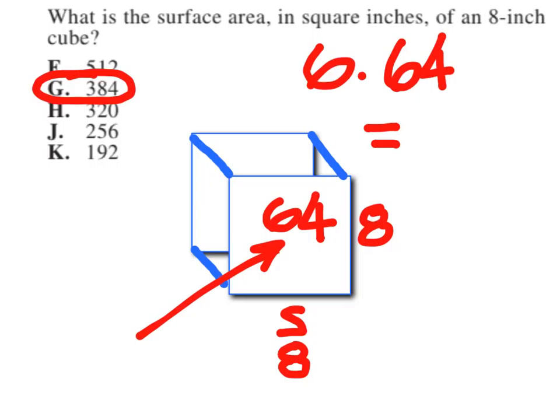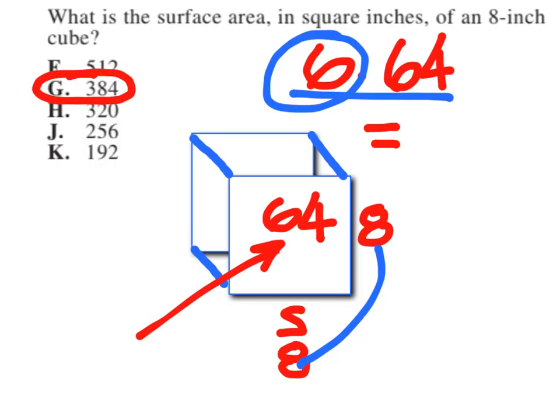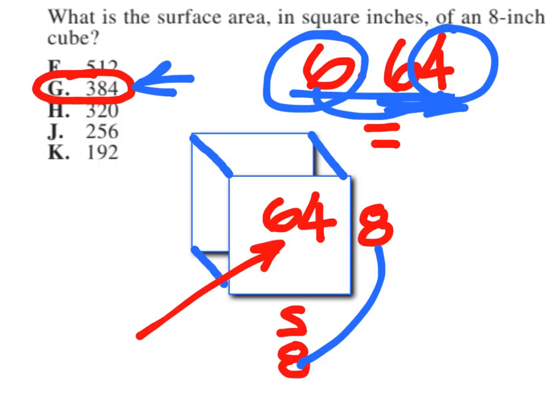A shortcut that you could use that you don't have to use your calculator for is if you know 8 squared is 64 and you have to multiply it by 6, the way you can save some time on the ACT test, which is a timed test, is if you know 6 times 4 will always end in a 4 because it's 24. So this is the only answer that ends in 4 out of all the choices.